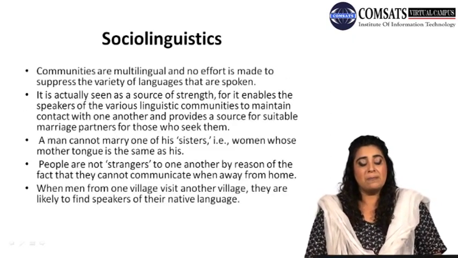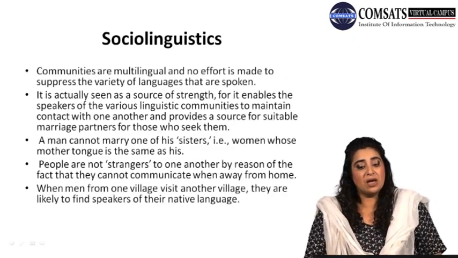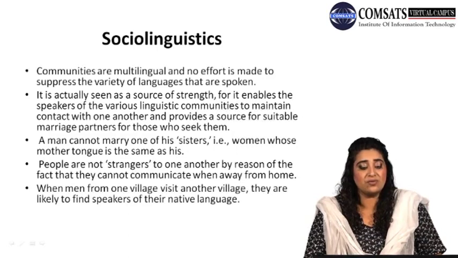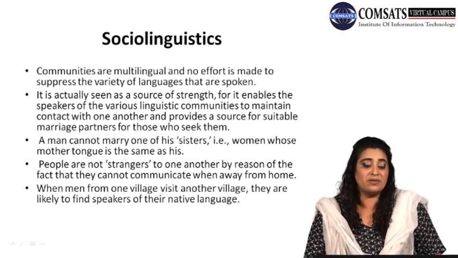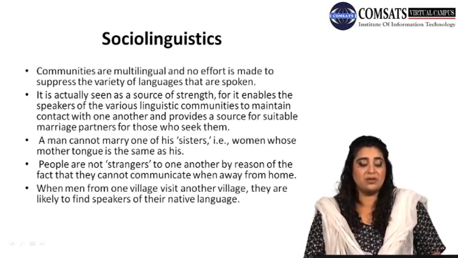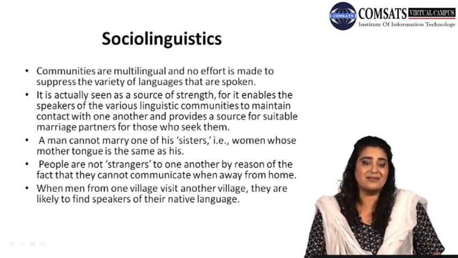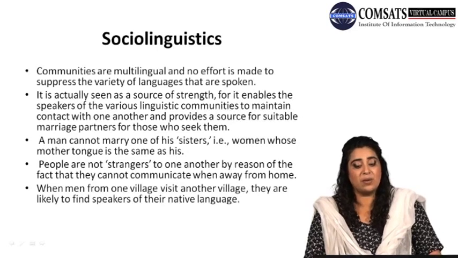Communities are multilingual and no effort is made to suppress the variety of languages that are spoken. It is actually seen as a source of strength, for it enables the speakers of the various linguistic communities to maintain contact with one another and provides a source of suitable marriage partners for those who seek them. A man cannot marry one of his sisters, for example, a woman whose mother tongue is the same as his. So people are not strangers to one another by reason of the fact that they cannot communicate when away from home.